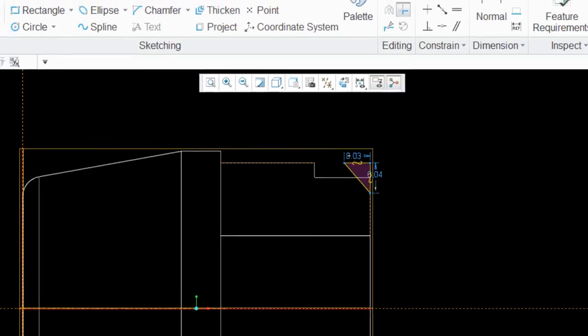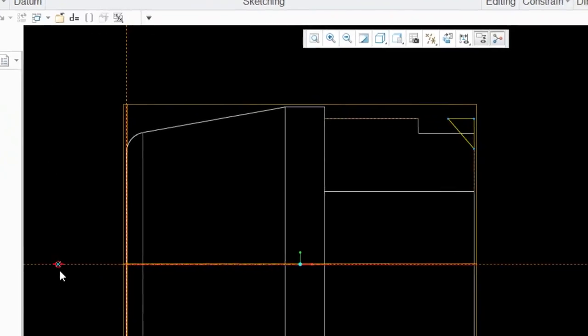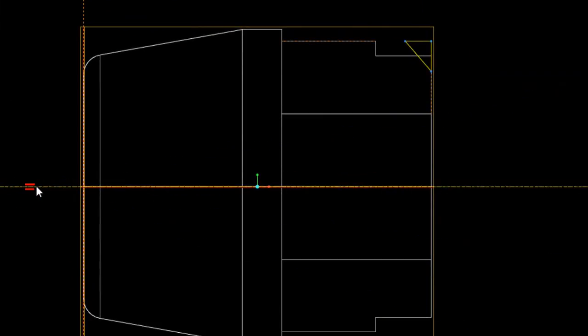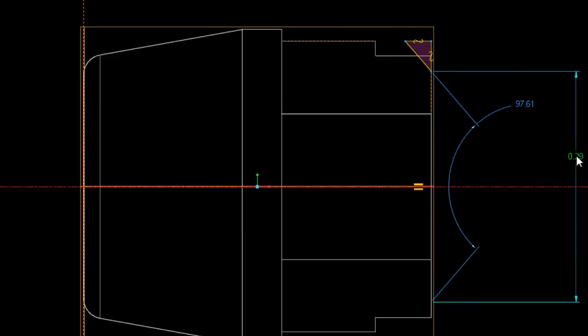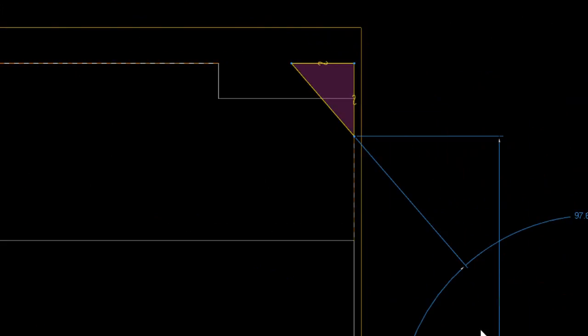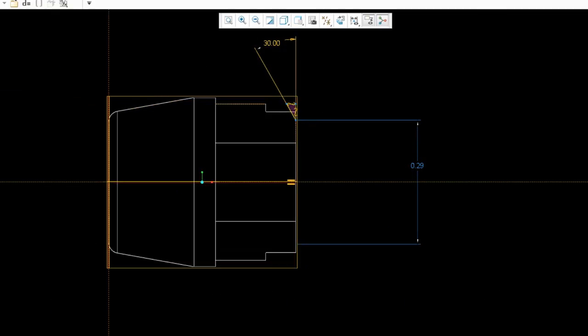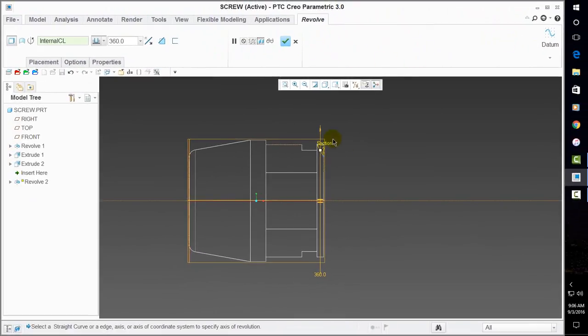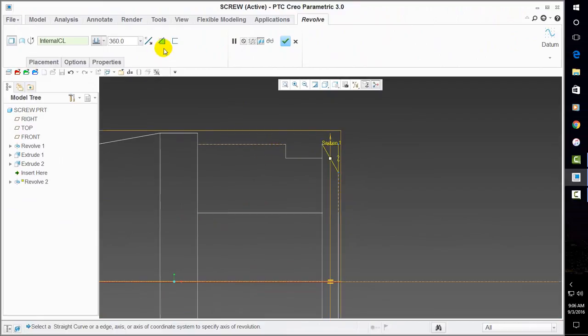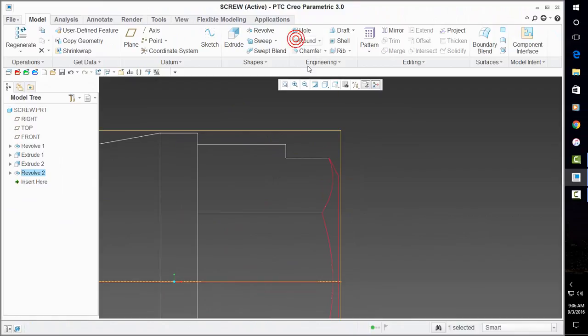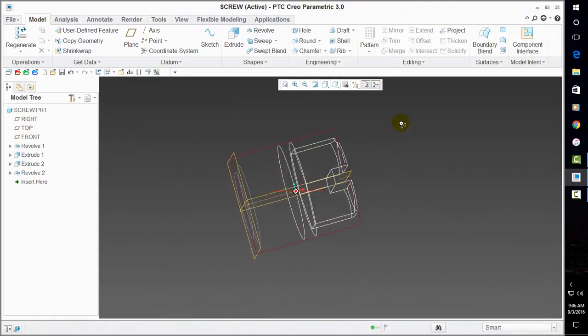Now this is a revolve. The first thing I should have done was put this center line in. I forgot. So it's going to rotate about that. That puts these diameter dimensions on for me. Now I'm going to control this with a relation. So the next dimension is here to here, and that's going to be 30 degrees standard. It's a standard cut. So that's going to be our feature there. And it looks like I'm creating a feature. I want to remove material, so I've got to select remove material. Select OK. And that's what I get.